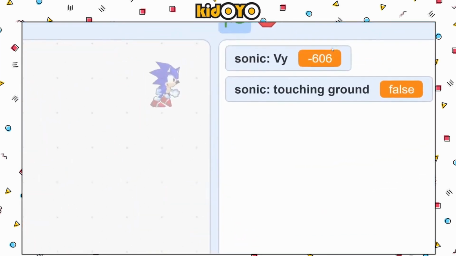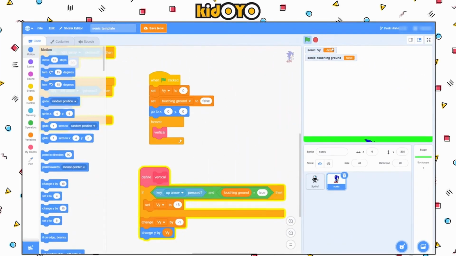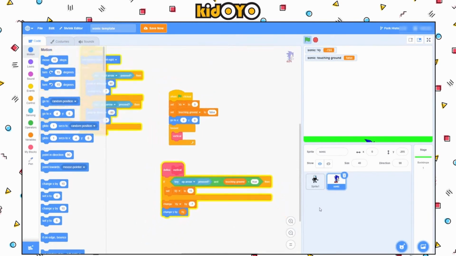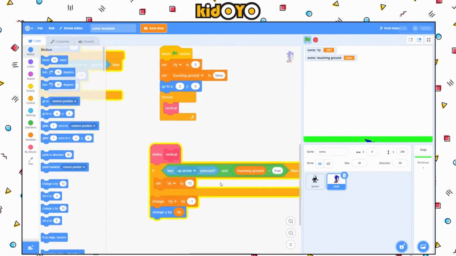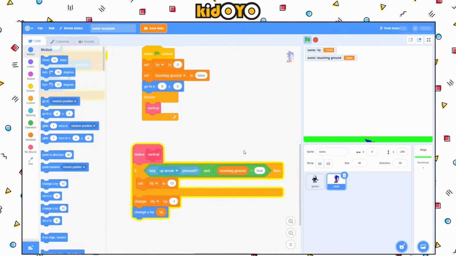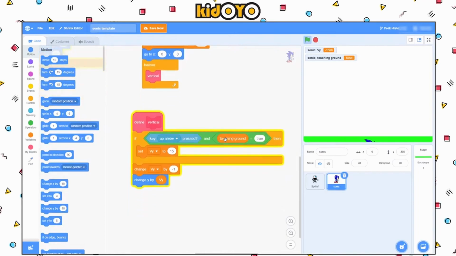Also, Vy is constantly going down. We are falling faster and faster towards, I guess, the center of the Earth in this case. So we need to fix that, and we fix that by toggling this touching ground variable. And sometimes variables that have these true or false values are referred to as flags. So let's go ahead and do that now.